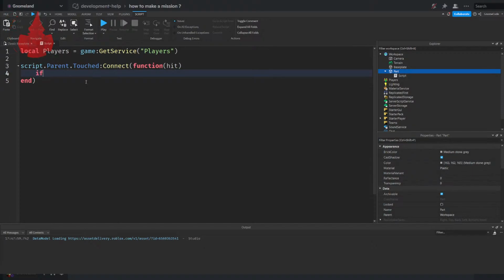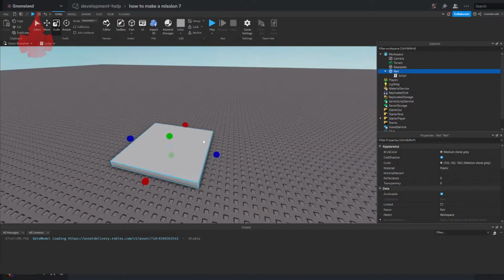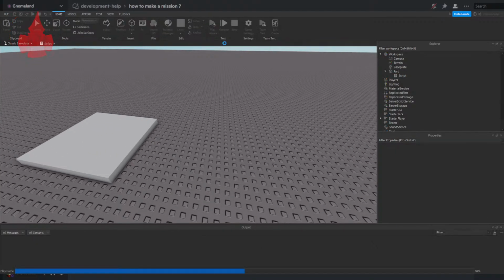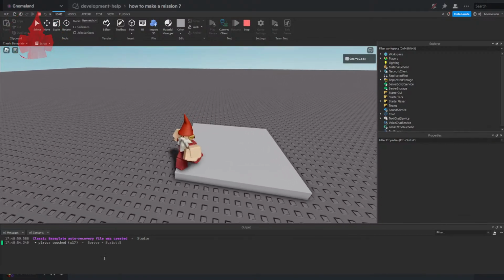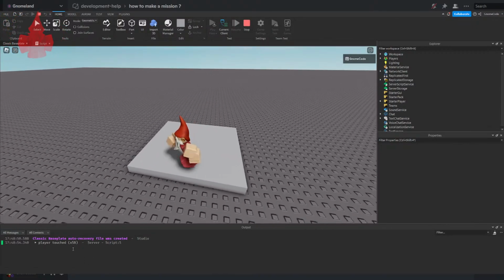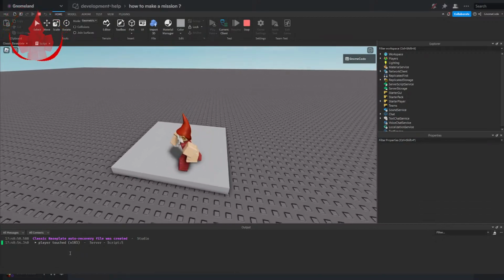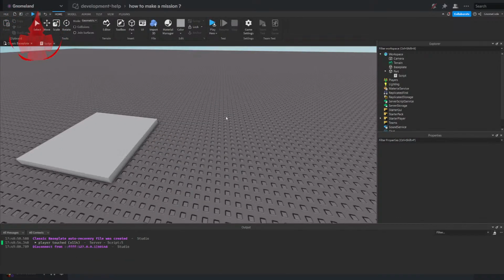And then you check if player, get player from character, if the hit.parent, if that is a player, then print player touched. Right, and if we had that, and you jumped onto it, you're going to get player touched, right? That's really easy. But obviously we're going to fire that loads of times, which might not be what you want.